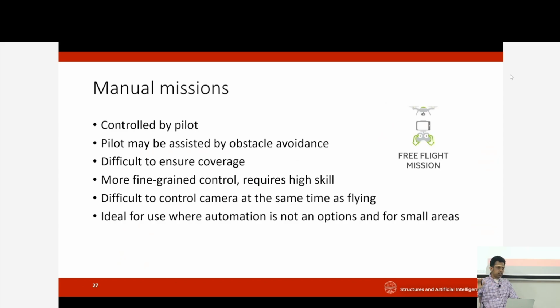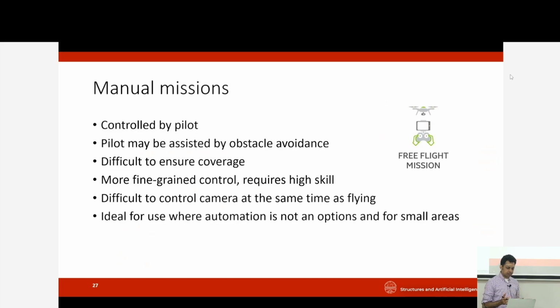For bridges, if there's no traffic, you can use automated missions, or for buildings, if you're flying much above where pedestrians are going to be, and there are no obstacles, or if you have really good obstacle avoidance, then you can get away with using automated missions.